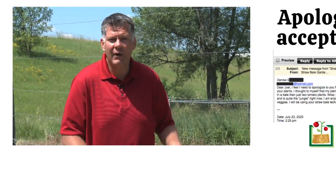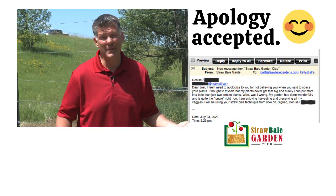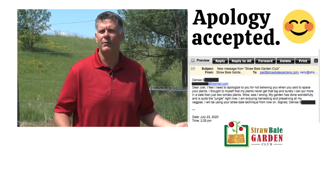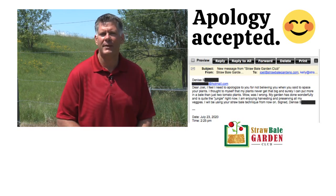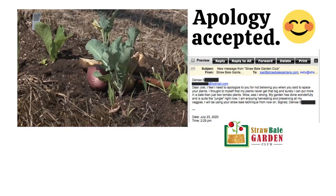So be patient — it takes a while for those potatoes to come to the top. If you need to, dig down in there and see what the potato is doing. If it hasn't sprouted, if you planted a little too early and the bale was too hot, you might have to plant another one. There's nothing wrong with digging a plant up and seeing what's happening inside the bale — that doesn't hurt anything, just plant it again once you've dug it up. Good luck with your potatoes — they're great in the straw bales.